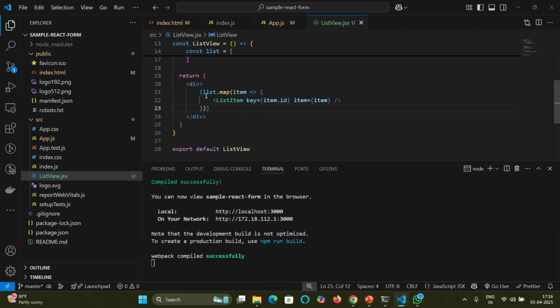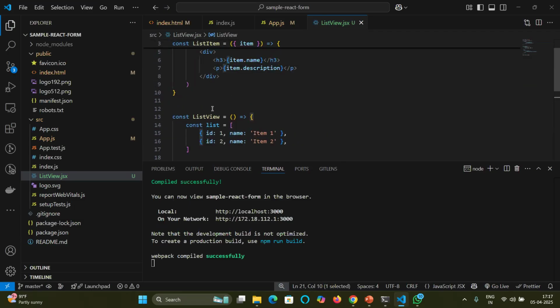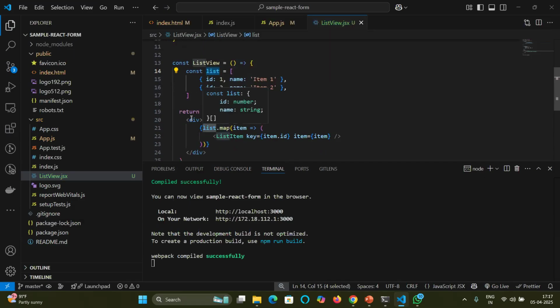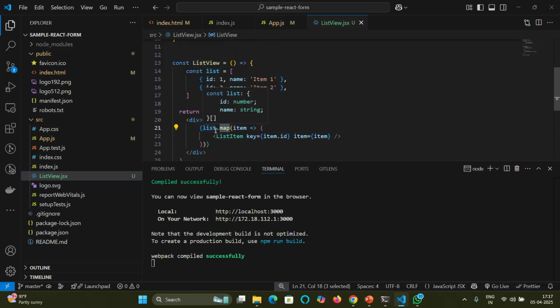Now you can see it. I am just using an expression. An expression is nothing but whenever you are printing a variable. List is a variable, right? Whenever you print a variable in HTML code, we need to use an expression, which is nothing but curly braces. Within the curly braces only you can call the variables. So I'm calling the variable named list. Map is nothing but iterating over every value each time. The first time it will iterate the first value, and the second time the second value.